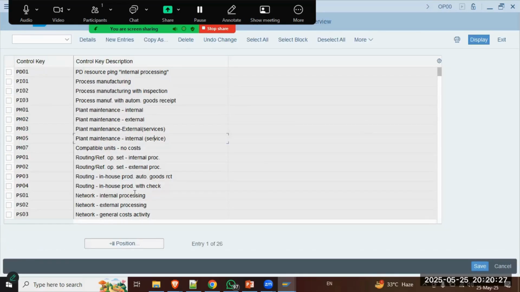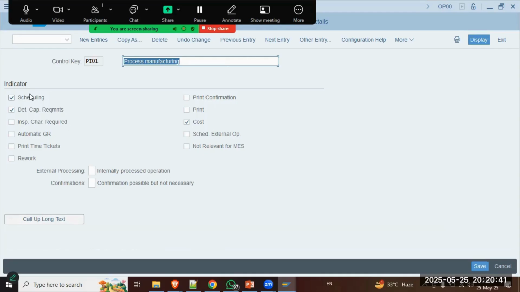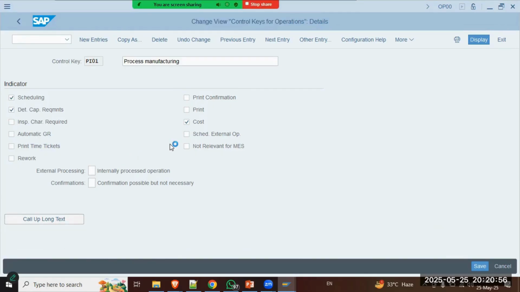Over here, we can see there are various control keys: routing, in-house production, auto goods receipt, process manufacturing. Let's see what is process manufacturing, PI01. What's that defined for? For scheduling, detailed capacity requirements, automatic goods receipt, time tickets, print confirmation. Okay, so we can create our own as well.